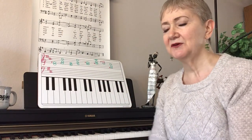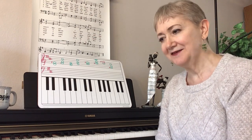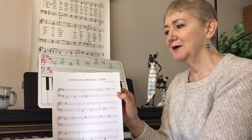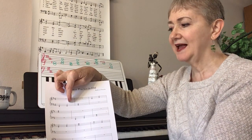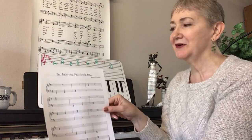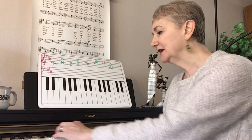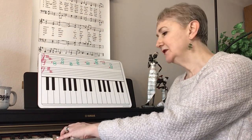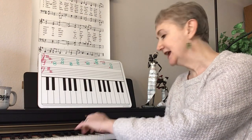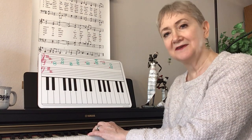Just so that you don't freak out that I didn't provide a first inversion workout with the key of D major — in my second inversion practice in D major, which comes with this video, you will get the one chord and the first inversion and the second inversion, just like I've done with all the other worksheets working in the second inversion. I like the pattern of feeling the one chord, inverting that one chord, then to the first inversion, then moving to the second inversion, and then actually playing the one chord again just an octave higher.